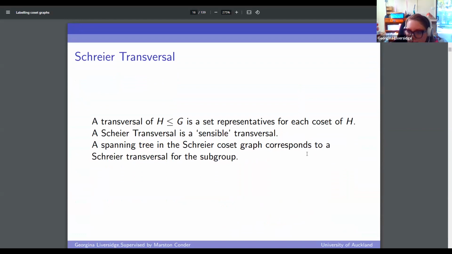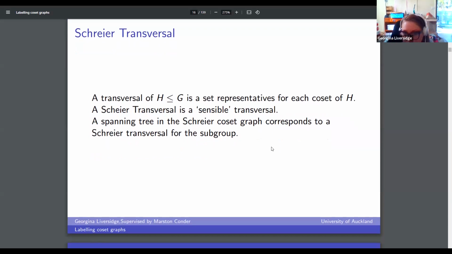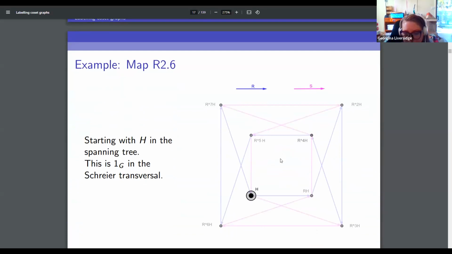So we haven't taken some long word that is equal to the identity for H. We've taken the identity. And a spanning tree in the Schreier coset graph corresponds to a Schreier transversal for the subgroup.